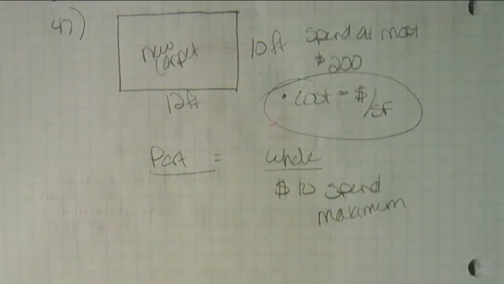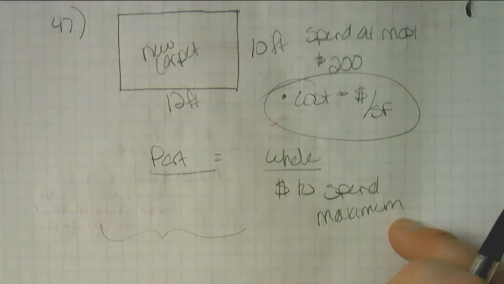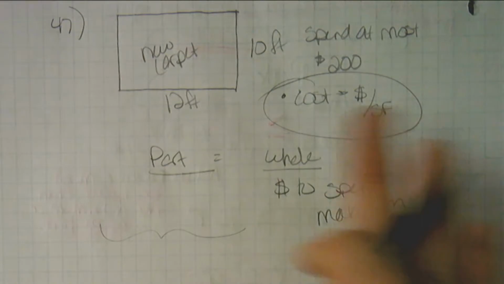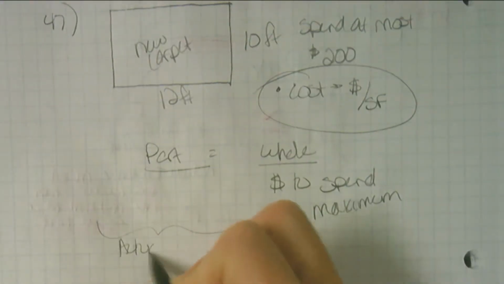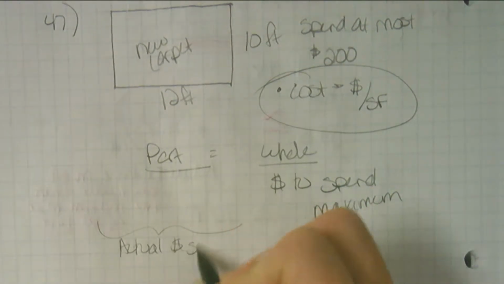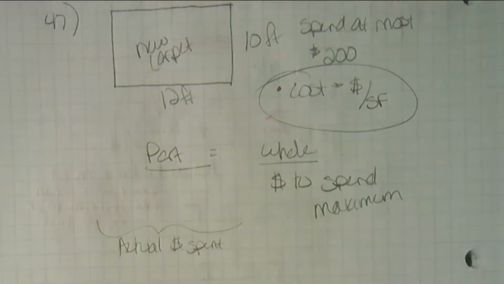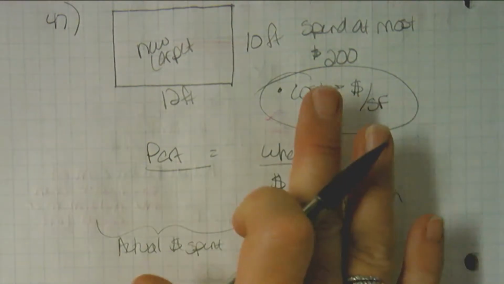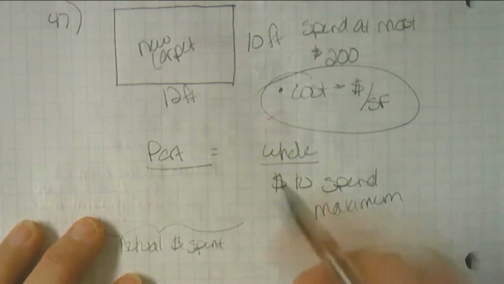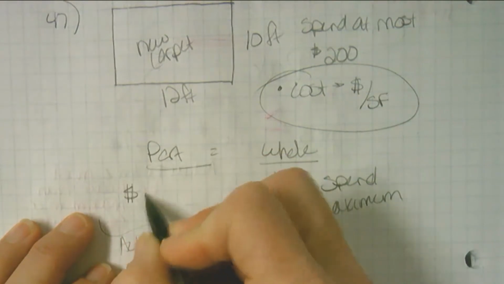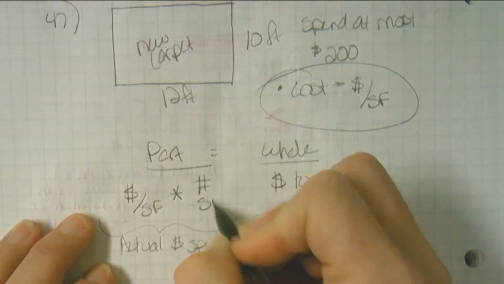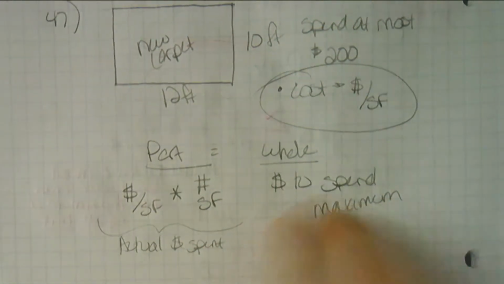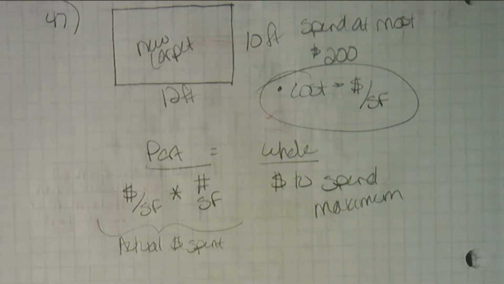Okay. So now we're looking at, and this is the same idea, I mean the maximum isn't the same, but this is the same idea if this was an equation. This is our total money that we want to spend. Now we're figuring out our actual money spent. Those are our parts. Okay, so for me to figure out my money, I need to take my cost per square foot and multiply it by my number of square feet. That's how I'm going to find my total cost. How many of you guys are cool with that?